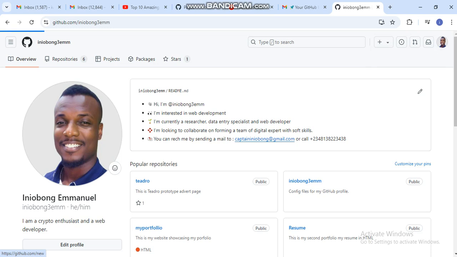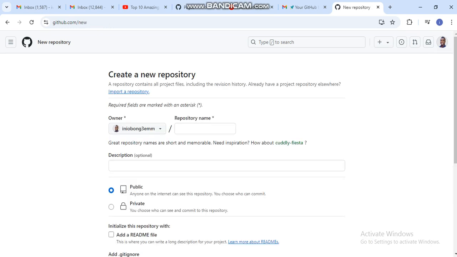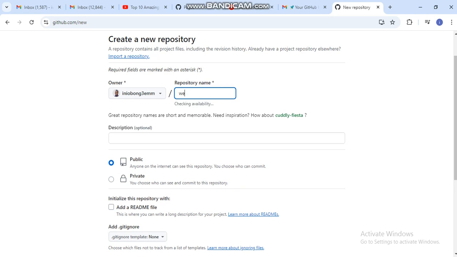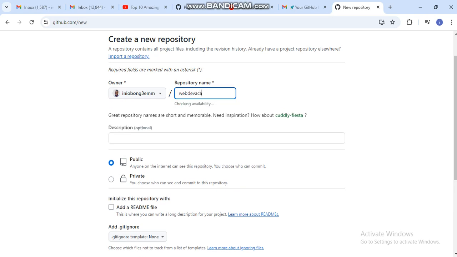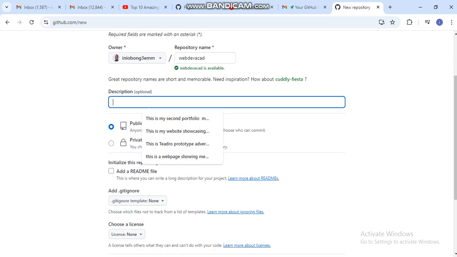So we click on new repository. When you click on new repository, in this field here, you enter your repository name. So let's call this web dev account. Web dev account. Okay, this is available. The next thing I'll advise you to do is to enter a description.